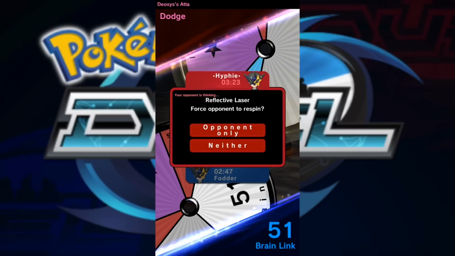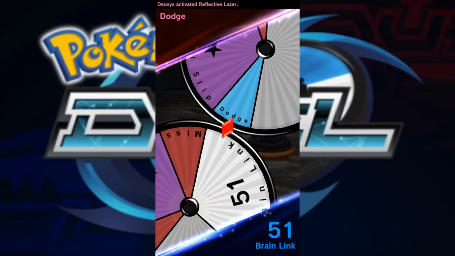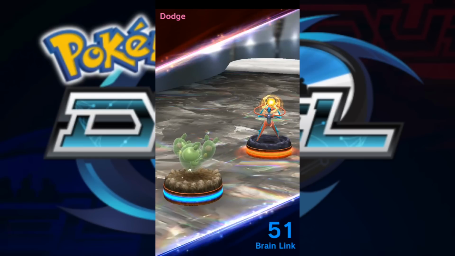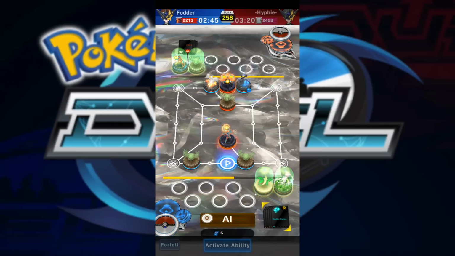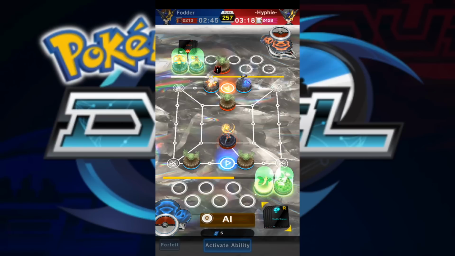Again, Deoxys attack is almost worthless when confused. He rolls a dodge. I don't need to roll again. My next move is going for this round kill, and that's the game. So there you go. That is how it's supposed to work in an ideal world. But you can see how strong and how effective the 2 new EX Pokemon are.